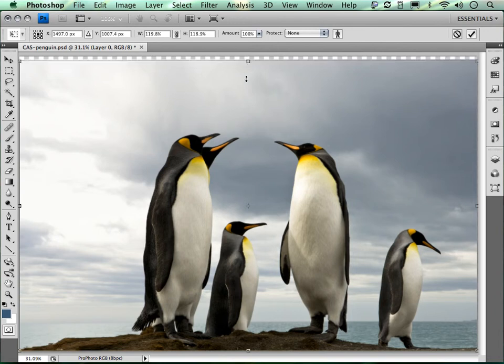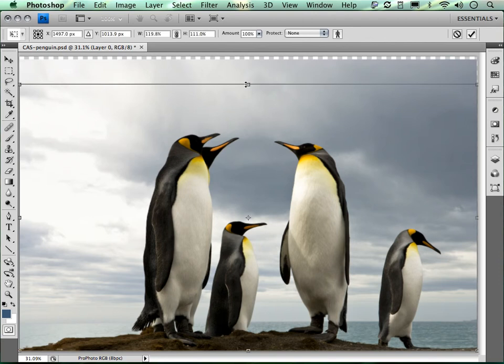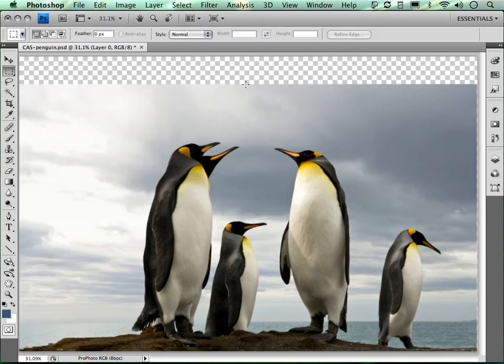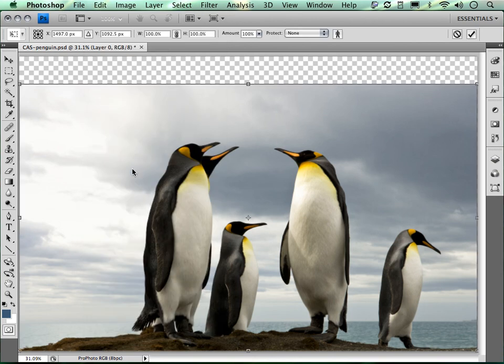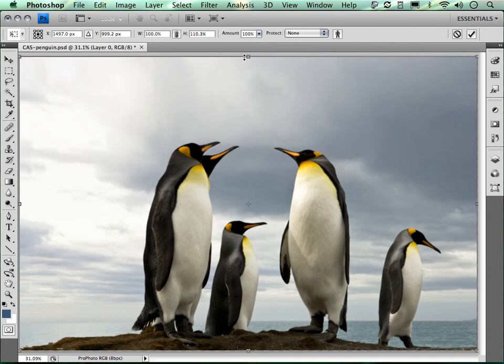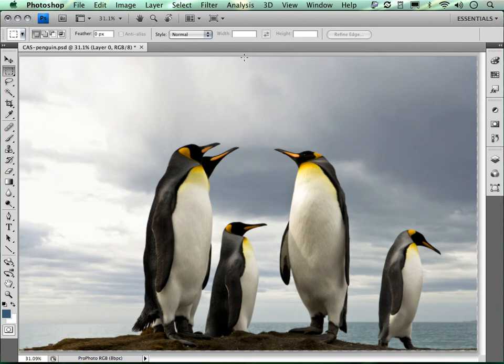So if I bring the top handle back down again to where we were before, if I decide, okay, that's fine there, let me just hit the enter key to OK that transformation. The transform takes place and you can see that we've completed the first stage. So let me go to the edit menu again and choose content aware scale and finish off by just dragging that top handle up a little bit further, and you can see that by doing this in two stages I managed to increase the height at the top of the picture but without stretching the size of the penguins at all. And that gives us the finished result.